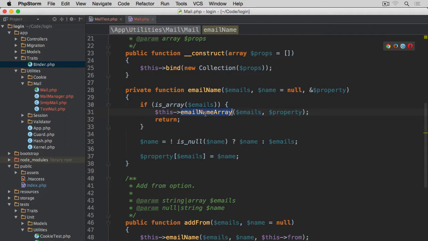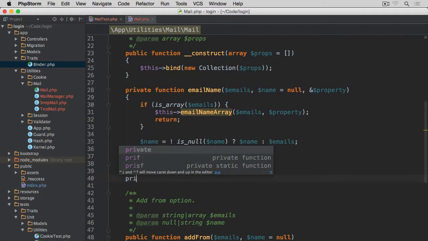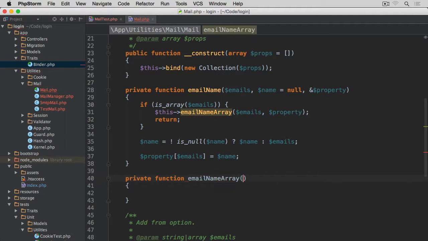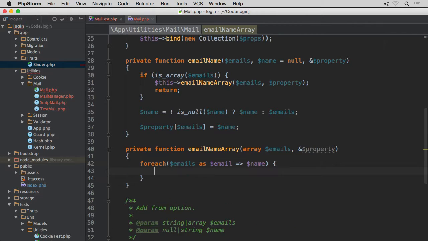Okay, let's add this email name array method. So private function email name array, and this one will take an array of emails this time. We know it's an array at this point, and then again reference property. Okay, and here what we're going to do is run the foreach emails as email equals name, and let's add the brackets.